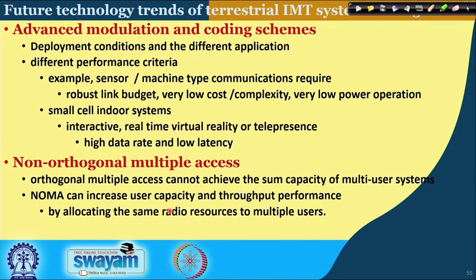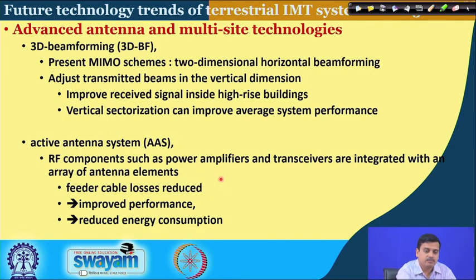We have also briefly talked about the different methods or principles which would be vital in the previous lectures, namely advanced modulation coding and non-orthogonal multiple access. We will talk about them. Then the advanced multi-antenna techniques, which we also discussed in the previous class, and we will talk in more detail about them in subsequent lectures.